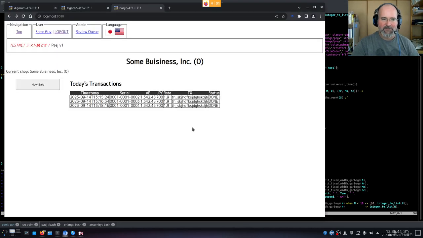From the cashier's perspective, they should do new sale, show the QR to the guy. The guy pays or not, you check it in the log. It's paid or it's not. The end, next, new sale. Your job is not inside the computer. Your job is doing the cashier work and whatever it is that you do in that store normally. This should just be as quick as possible. Click new sale, put the price in, get the QR code, and then it's in the log: did he pay or not? And it's going to tell you within about 5 seconds if he paid or not, and that's it.